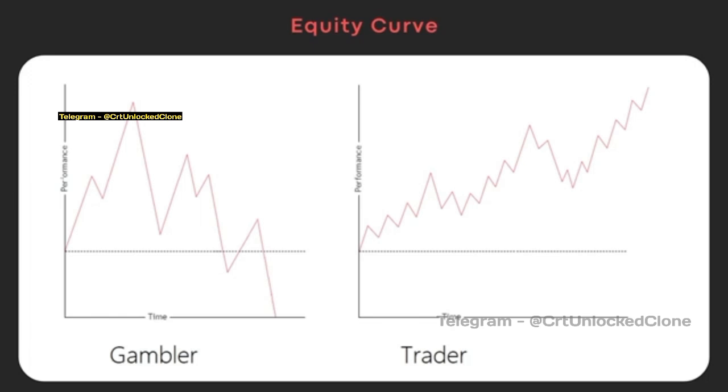Like you can see in the curve that it does take more time to earn those profits, but the thing is that those profits have sustainability and stability behind them, right? So they are consistent, and they gain those profits over the long term, right? And then they do not lose that at all, right?